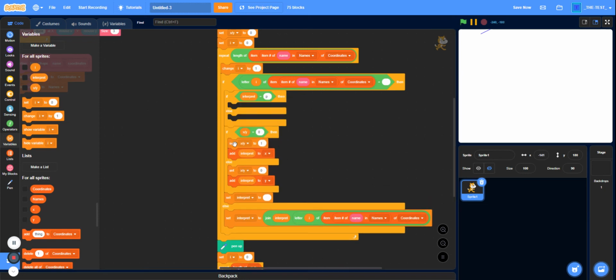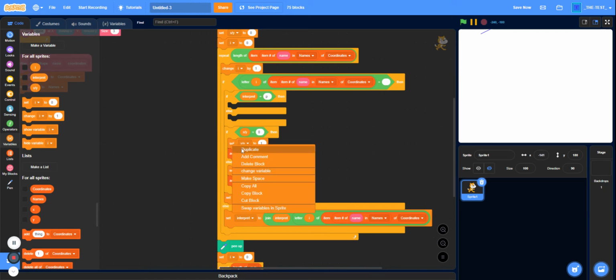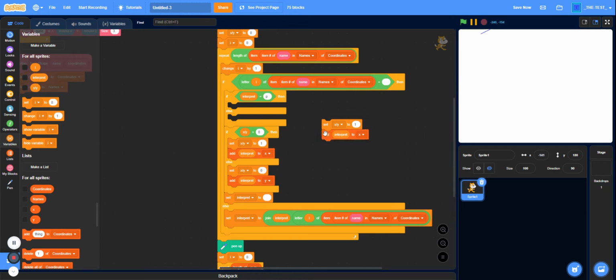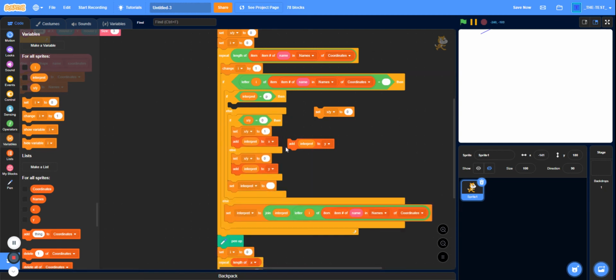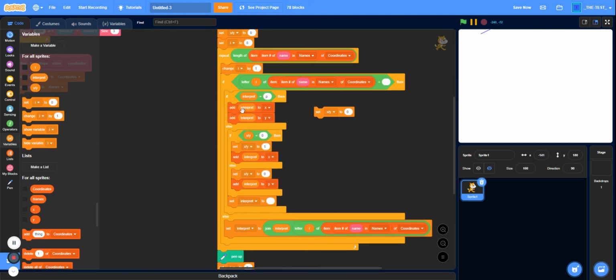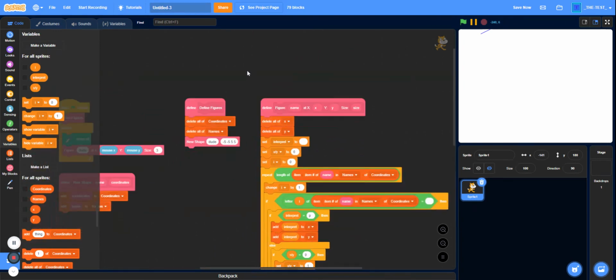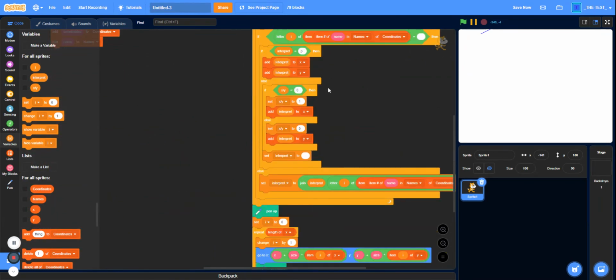Then I'll set xy to 0. Oh no, actually it already did. So we're just going to add interpret to both x and y. Like that. So the P will be in both of them.